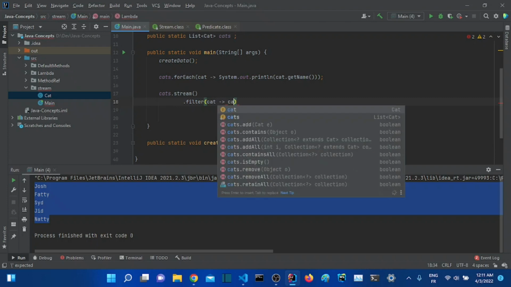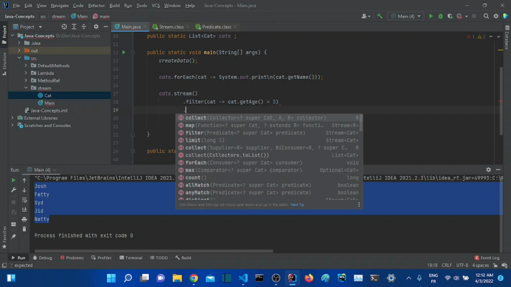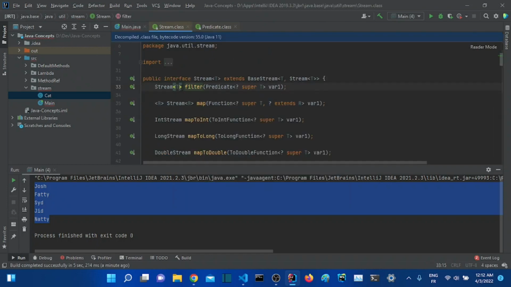So let's say I want the cat's age superior to 3. This filter method returns another stream.